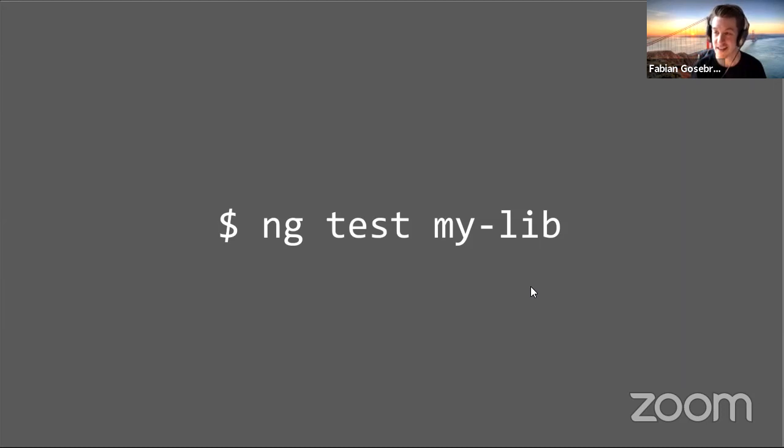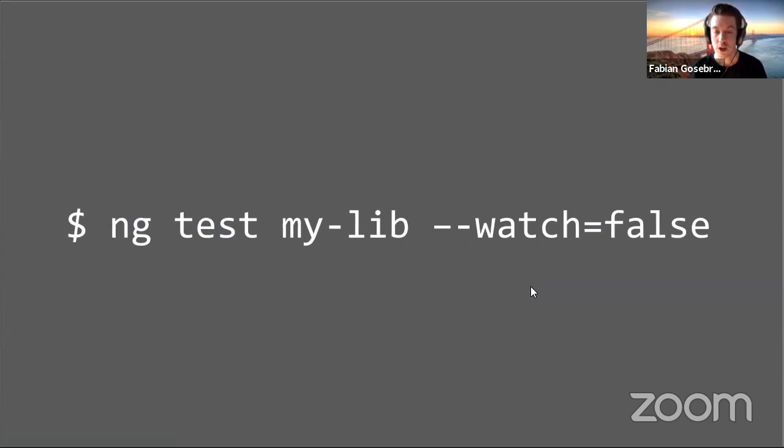You can also test that specific lib with the ng test command. So basically all the ng commands which are running for an app are also valid for a normal lib. You can also put the watcher to false, of course, if you're running in a continuous integration, continuous delivery environment. So you put the watch to false, and then when you save a file, the tests are not getting re-triggered, and the process of testing ends when something good or bad comes out, either a 0 or a 1.